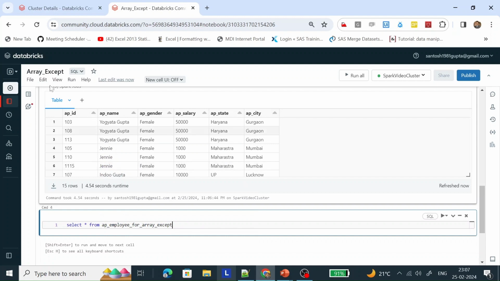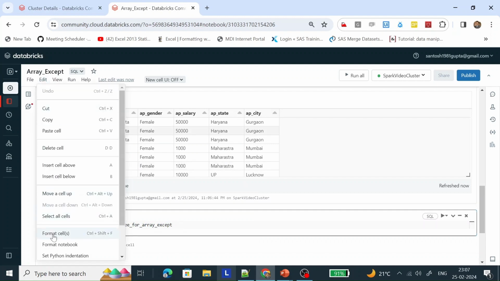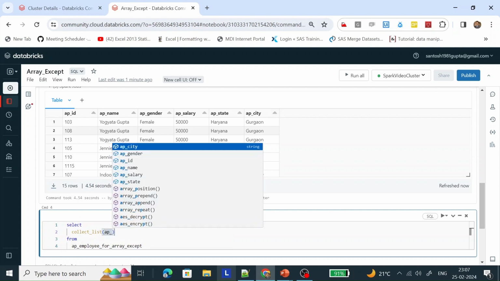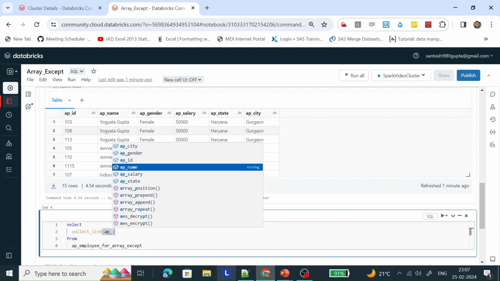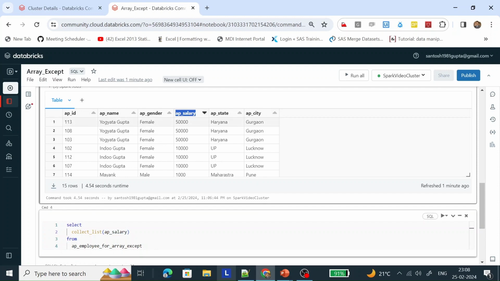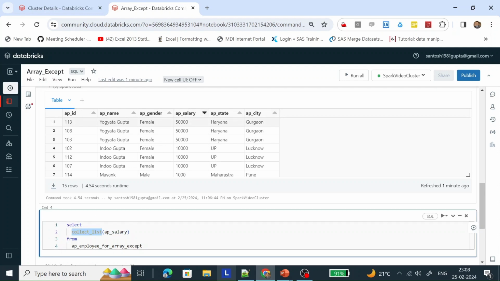Let me format this cell so that the query will be more visible. How are we going to create a list? We are going to create a list with the help of the collect_list function by passing the column. It will take all the elements present in this column, AP salary, and create an array.